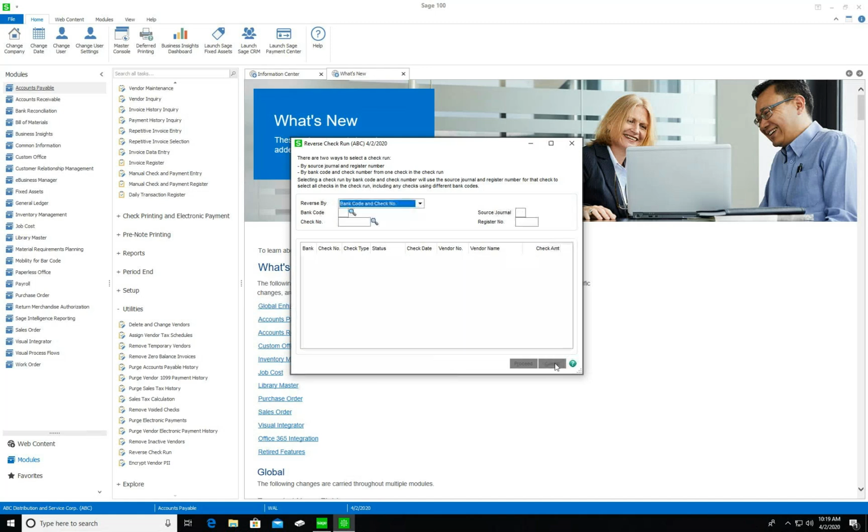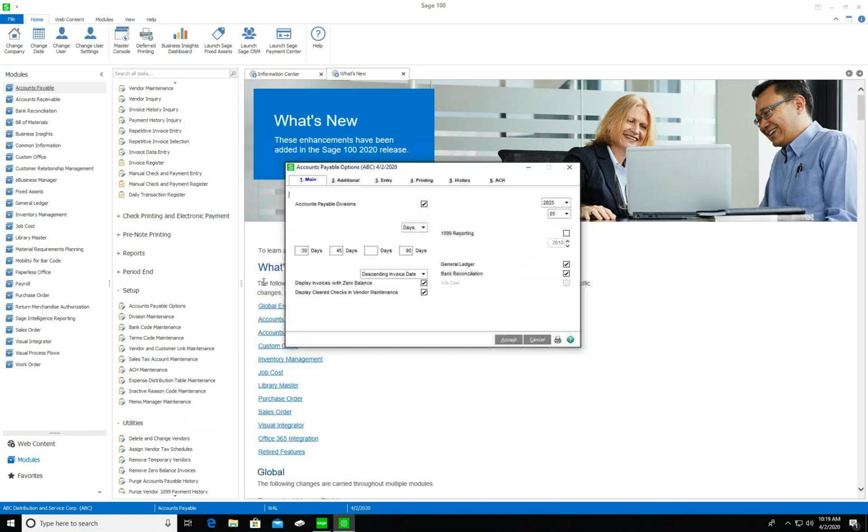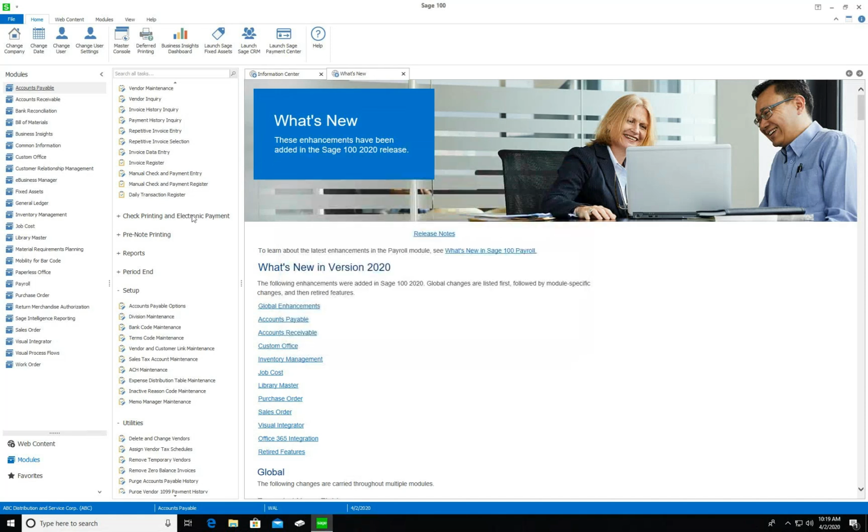Now, the only caveat to using this tool, besides the permission in your role to allow for it, is that your retention settings for AP need to be set up. So in accounts payable options, for history, we need to track invoice payments and retain line comments. We need to have this history to be able to then reverse those lines against it. Once those are there, then it just simply functions as is. So again, you can dump the whole check run backwards, very quickly fixed, and it'll process it for you, and you'll see it on the register as normal.